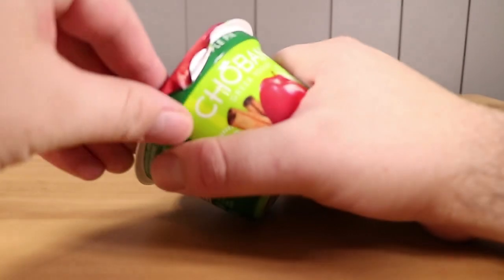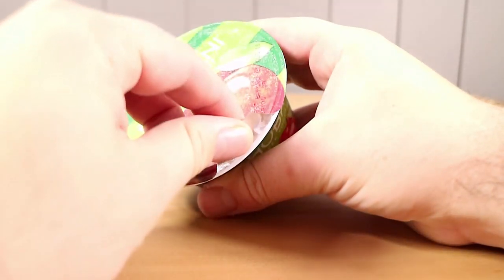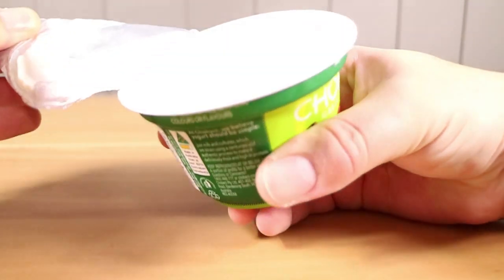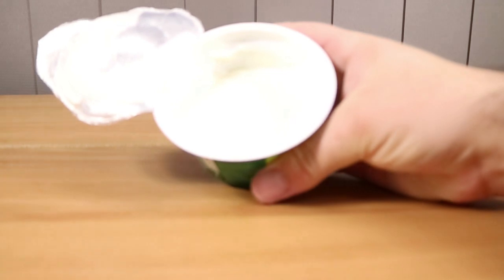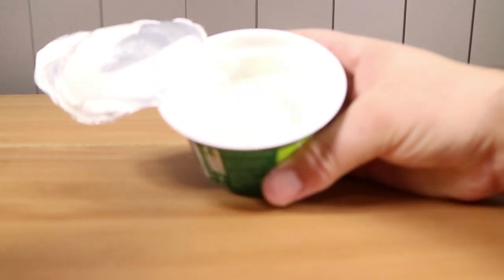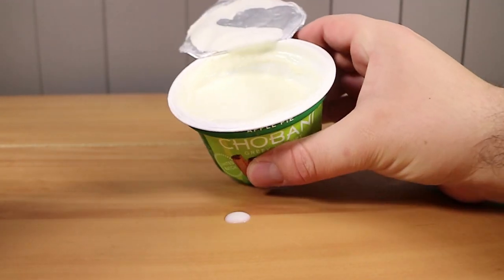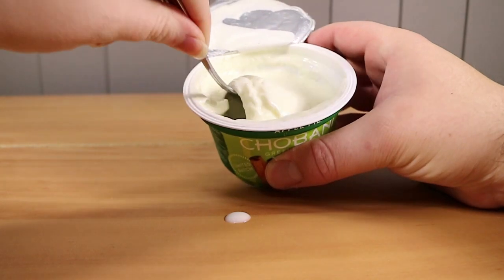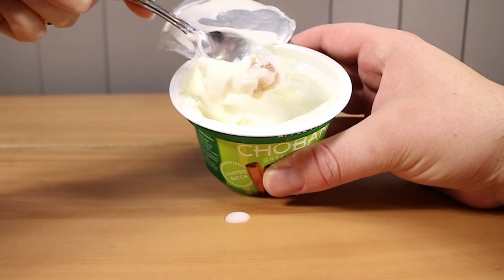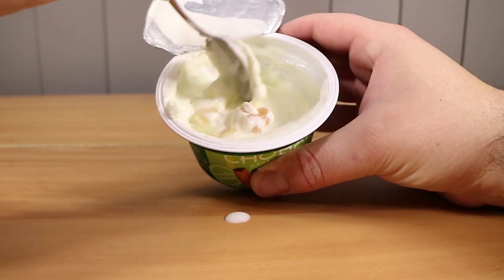I'm obviously expecting cinnamon and apple in here — I'm expecting very cinnamon-y. What color do you think it is? Yogurt colored. Yeah, because the fruit's at the bottom. So it's Greek yogurt on top. I'm just going to try and dig out some apple. You can kind of see a little bit — it mixes with the yogurt, but it looks like nice pieces of spiced apple.